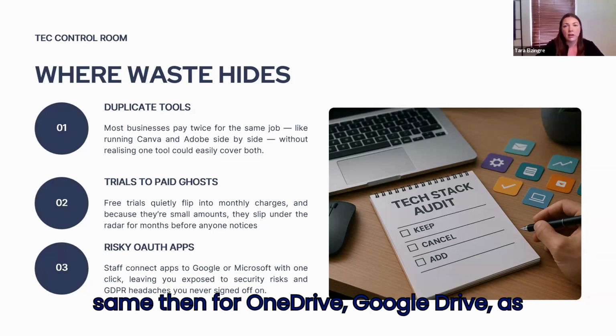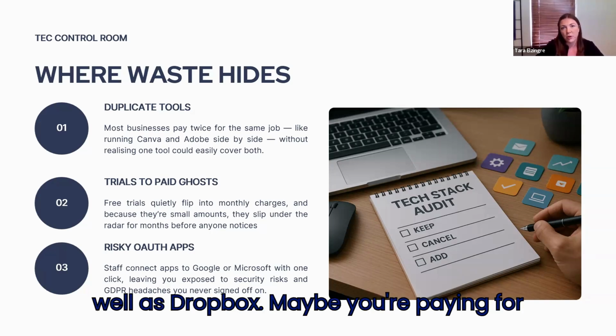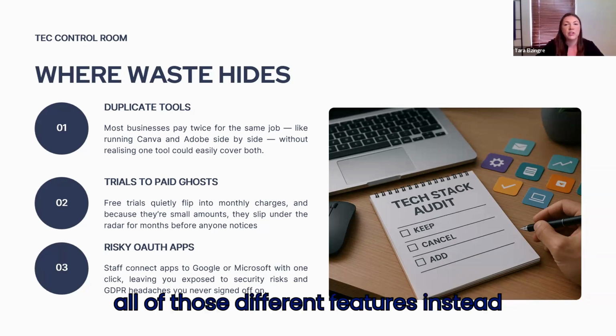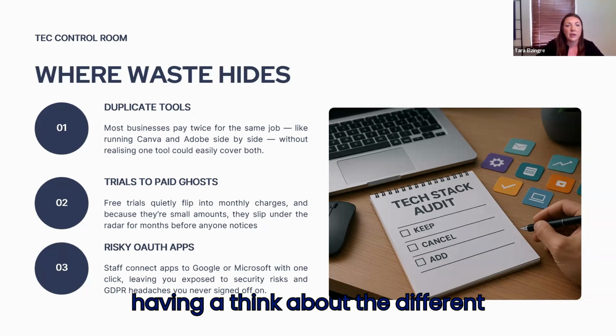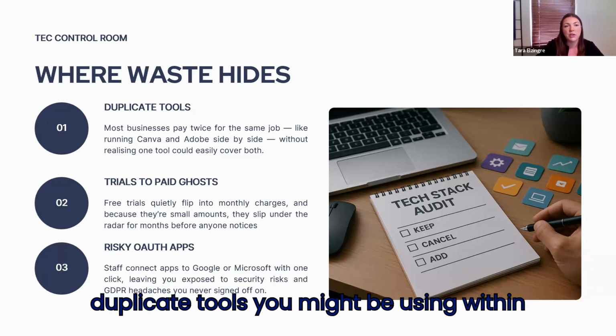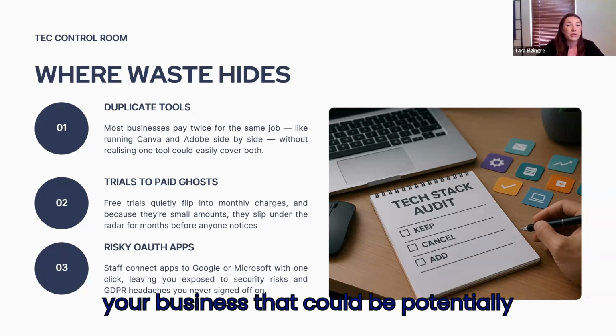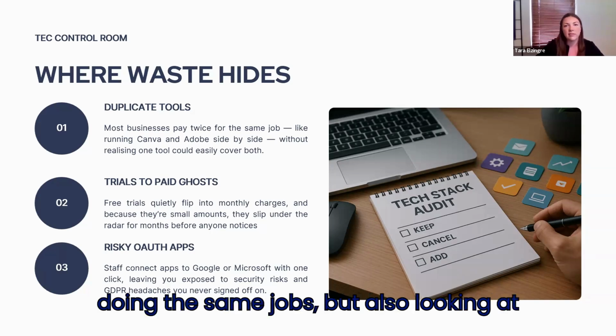But it could be the same then for OneDrive, Google Drive, as well as Dropbox. Maybe you're paying for all of those different features instead of just looking at the one platform. So have it think about the different duplicate tools you might be using within your business that could potentially be doing the same jobs, but also look at the features.